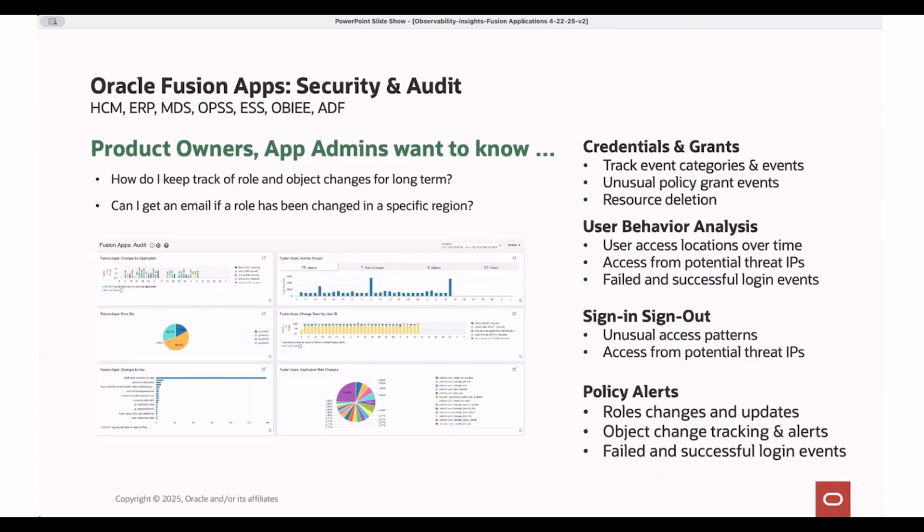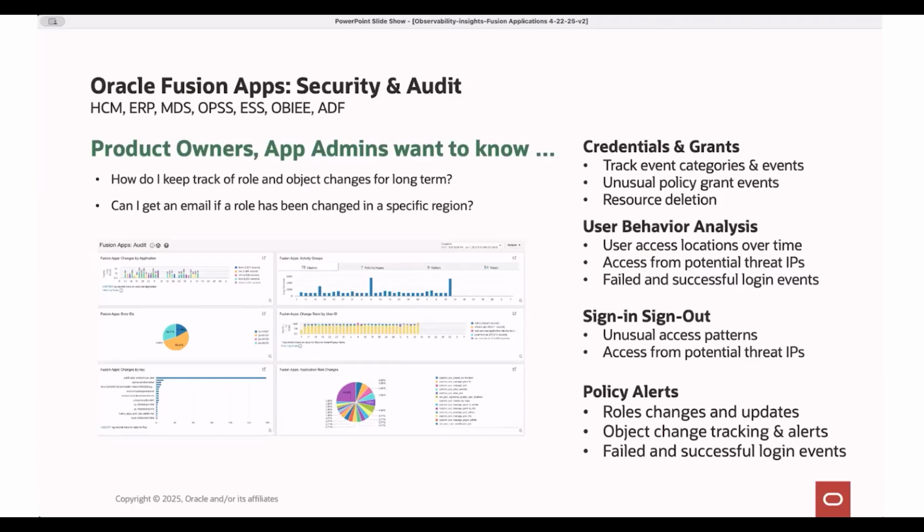So something like credentials and grants, which users are logging in, where they are coming in from, are there any potential threat IPs from which users are getting logged in or trying to log in. There may not be any failures or there may not be any successful authentication, but if you see users are trying to log in from a suspicious IP, that can be an indicator for a security breach, probably, and failed and successful login events.